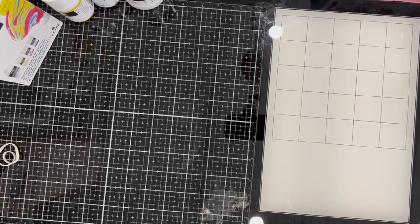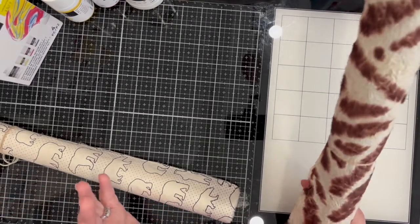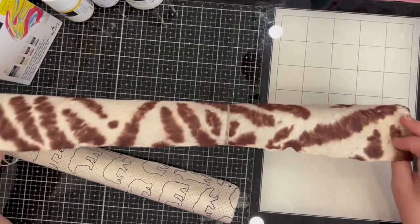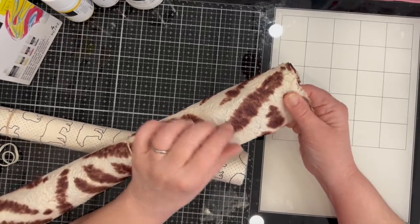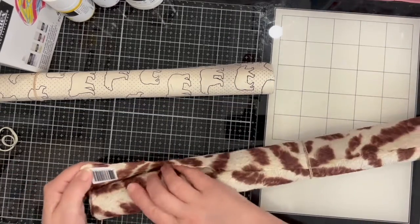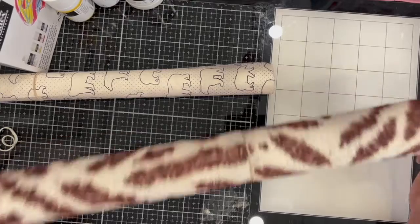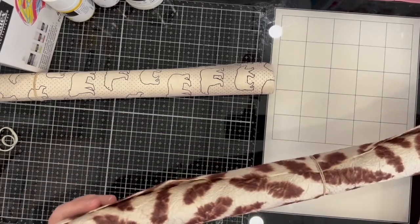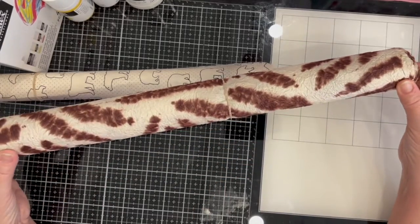Now, I was lucky to find some items in a liquidation bin. Actually, they had different stuff in the store that was on liquidation. They had some papers, which is really great for me. They had these rolls of paper, and this one is another one of those handmade, beautiful papers. I'm not sure what the fiber content of this one is. It's either a cotton paper. It's very hard to tell. And this one was $2 instead of these papers usually being $7 and $8.